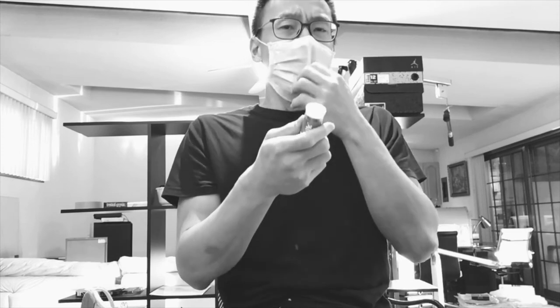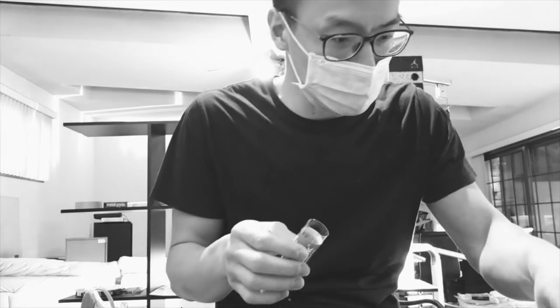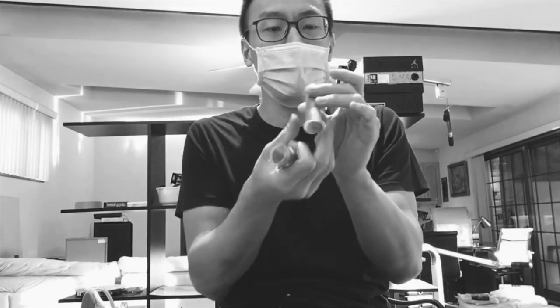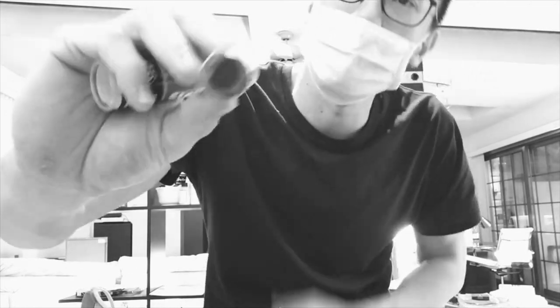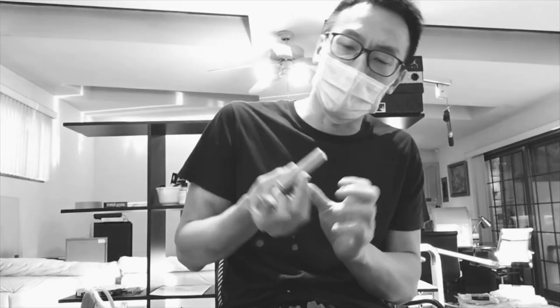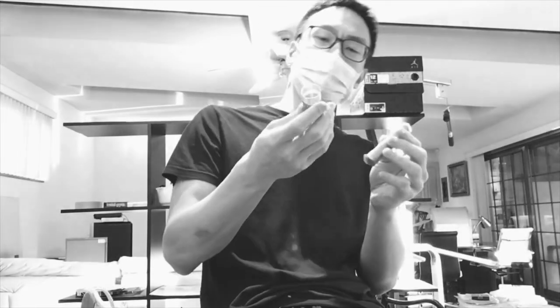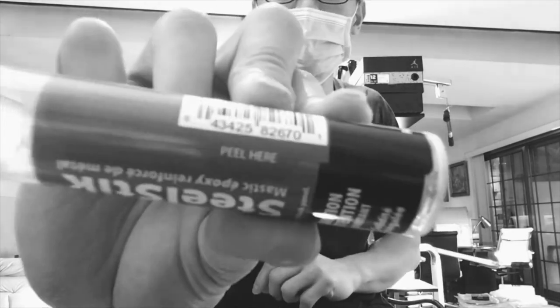All right, carefully. Ooh, you like that sound? Pop. Oh, okay. I see what's going on. You see the middle of this rod? It's black. The outer rod is gray. So I guess it's like a two-part epoxy, right? So they want me to knead this together. Is there instructions? Oh, peel here.